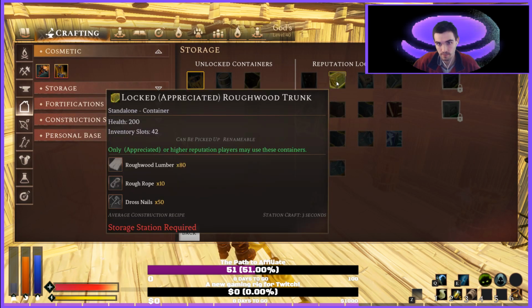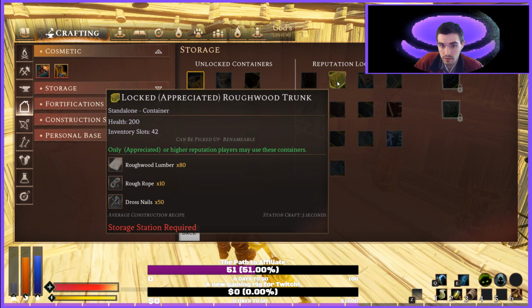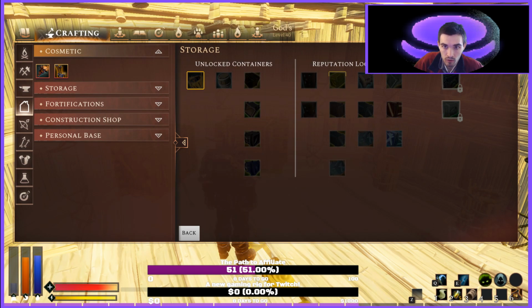Another thing I would suggest is use the locked roughwood trunk if it's available to you, which usually is available at a very low level, and this one actually has the most inventory slots out of all of them. I went from a stick bucket to this one. I skipped all the ones in between. These are just a waste of time and effort. Because look, it's like 21 slots, 10 slots, 4 slots, 21 slots, 42 slots, 7 slots, 14 slots, and then you got your vaults. These ones will give you the most amount of room out of all of these. So that would be my last helpful thing that I could provide for you.